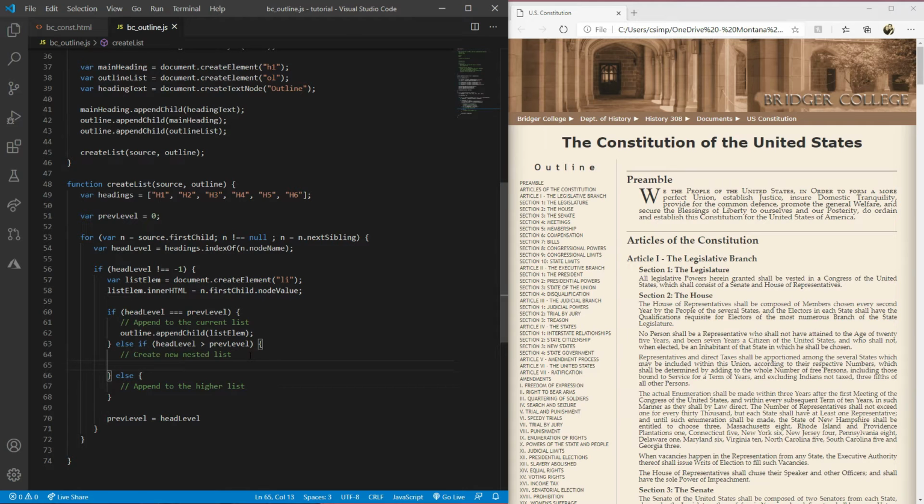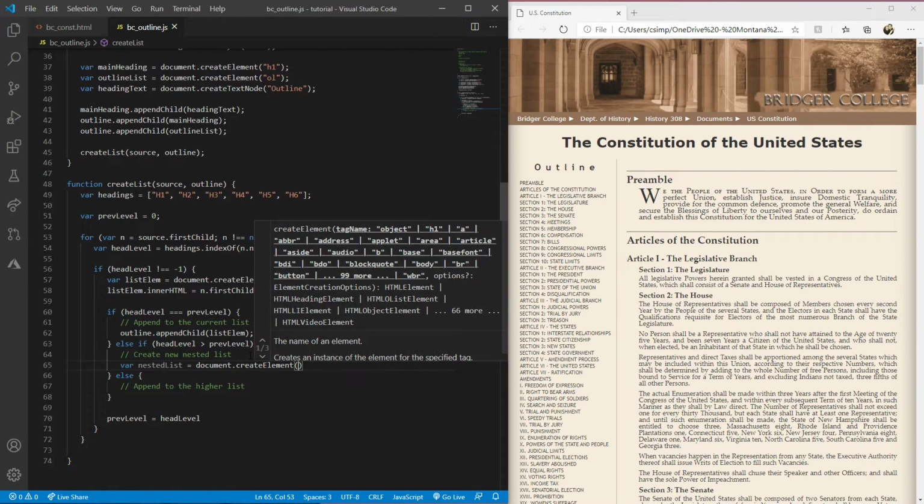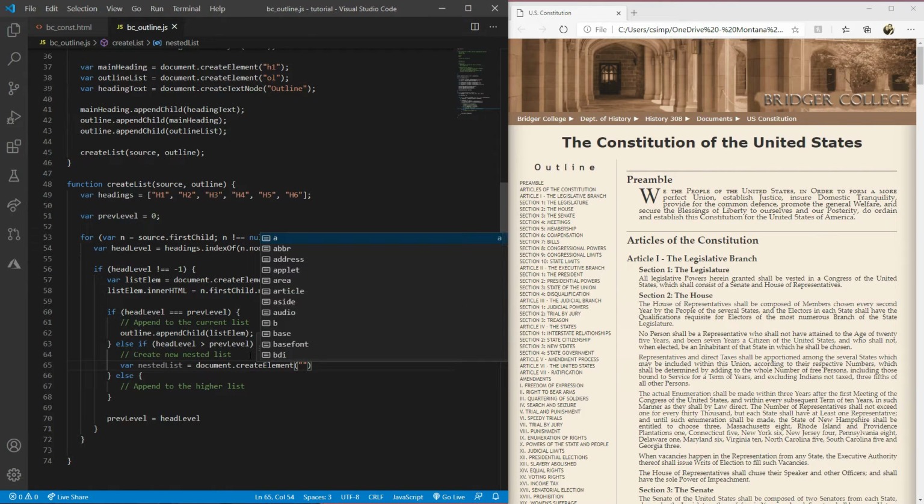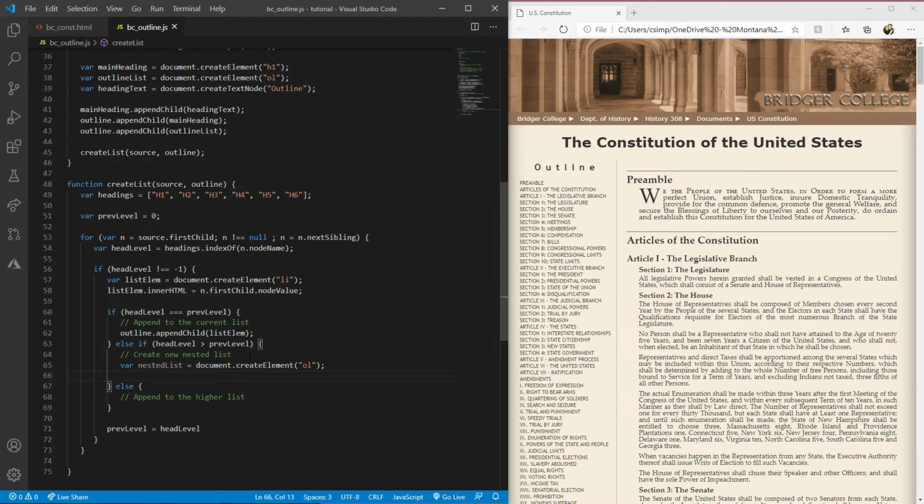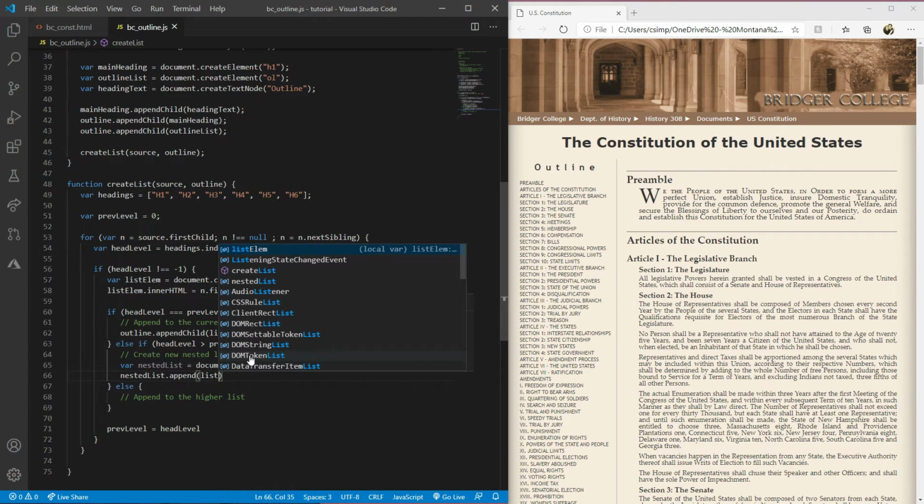So I'm going to create a variable for my nested list. That's going to be a new document spelled right, create element, and this is going to be another ordered list. We're going to go ahead and append our list item to our new nested list. So nested list, append our list item.